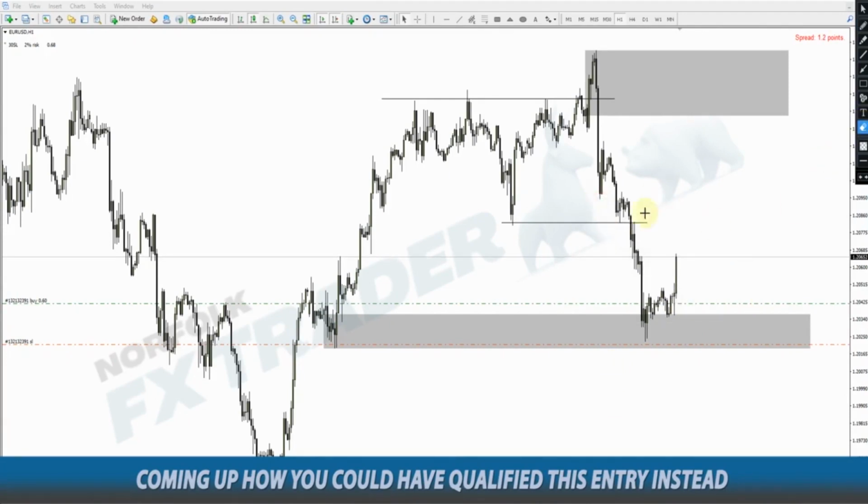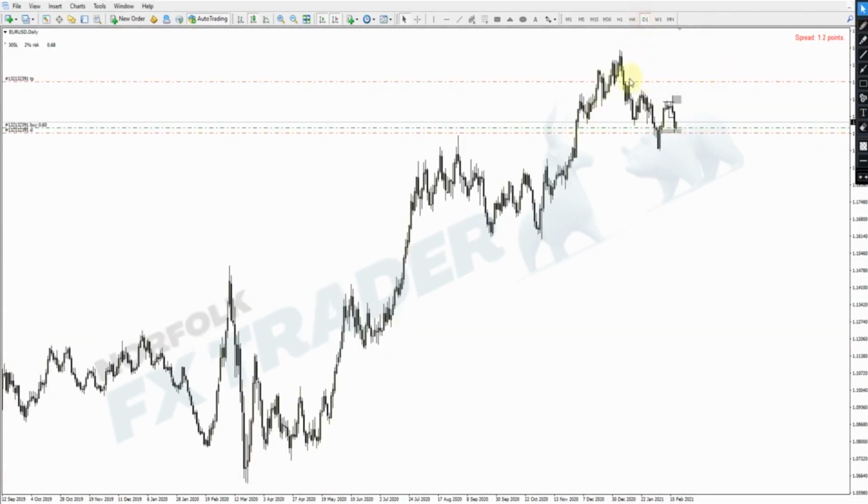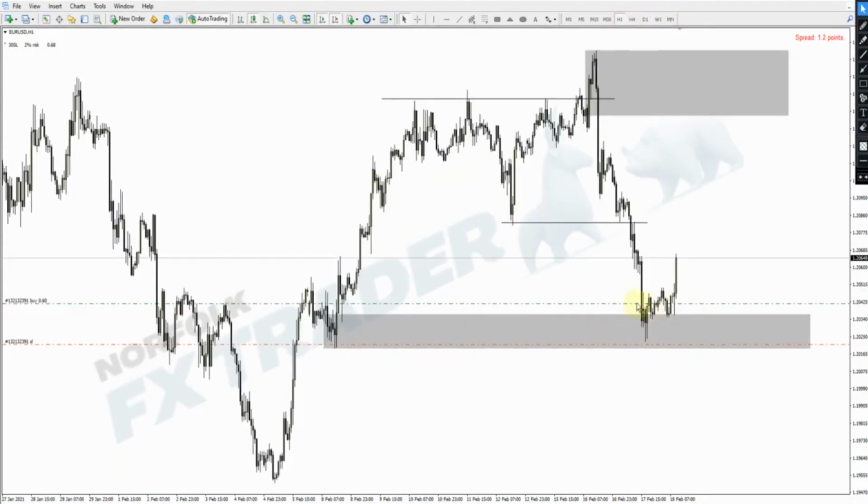So this was probably going to be my first target today. And we're looking to take some profit at this area. Then I'm going to see how the market reacts if it gets up to this area of supply. If it can break that area of supply, then long term, I'm going for this area up here on the daily time frame. So if you were not using a one candle entry, which is this engulfing candlestick pattern, how else could you look to take a trade?